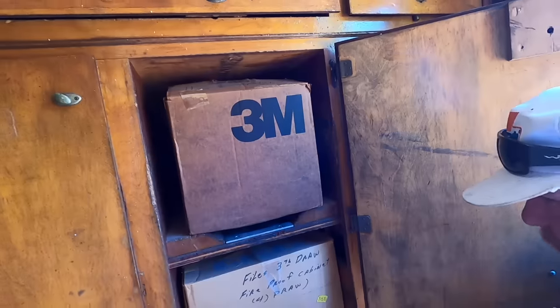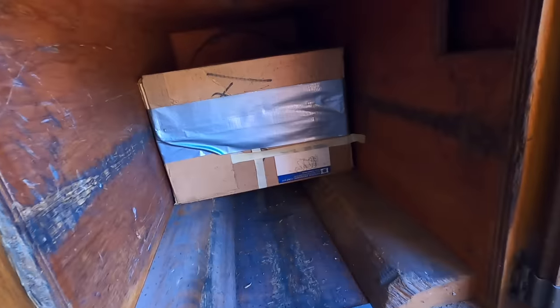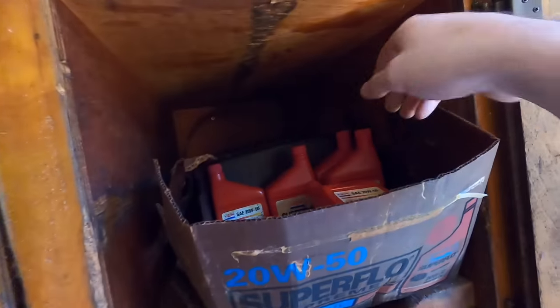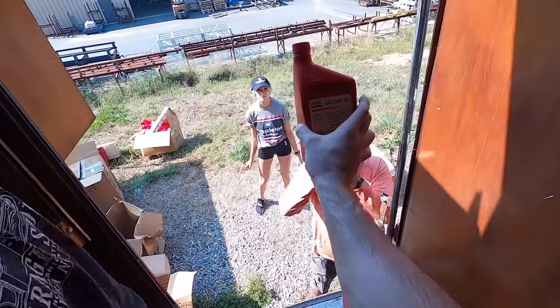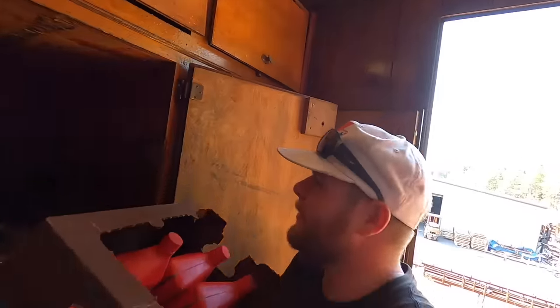Kevin's like, my name's in there. Probably is. Fireproof cabinet. Photos. Oh, inside this thing is loaded. Probably open it up and look at it. That's all pictures. Another one here. Got some more VHS tapes in here. Got some oil leaking out a little bit, looks like. Nice! Old Superflow oil. It's like this was never fully drained from being an actual race hauler.